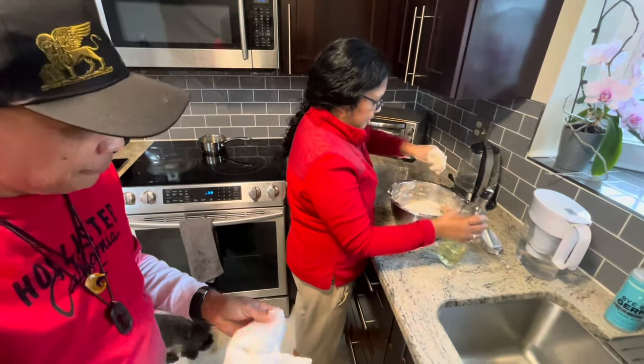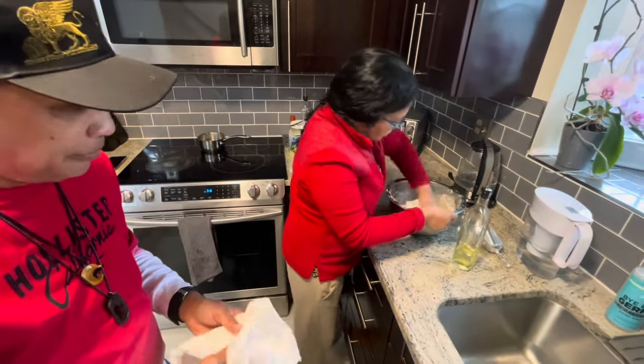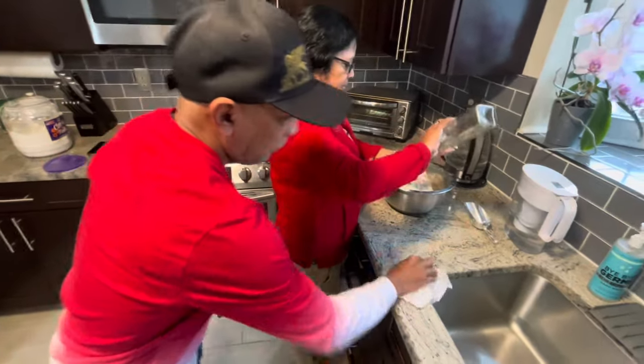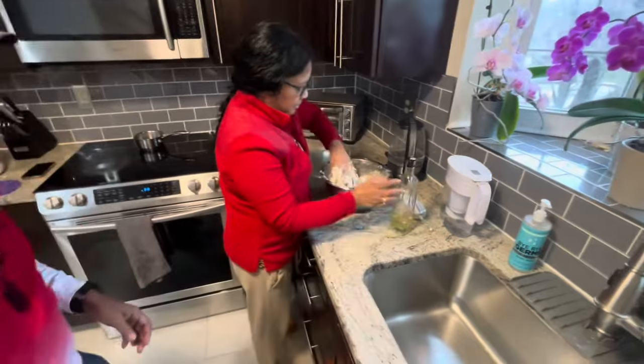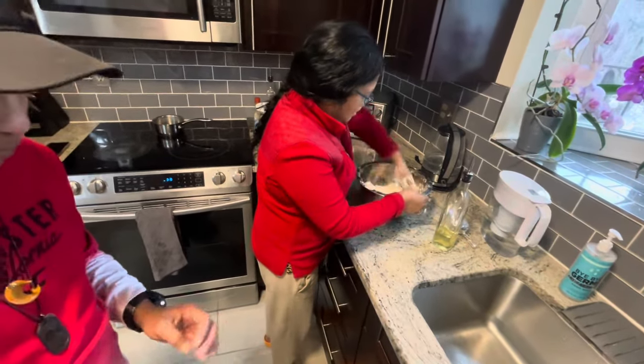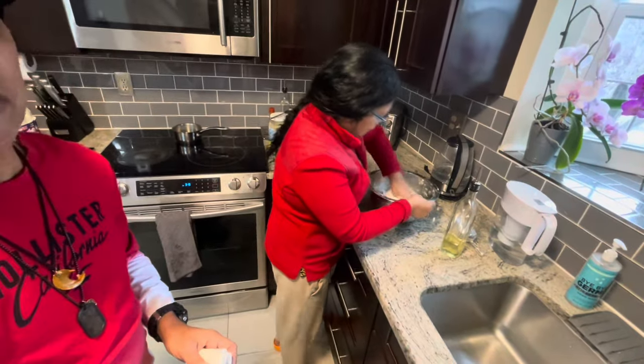What is the oil for? To keep it smooth and soft. Nice. Well, you see, that is why I'm asking you. Otherwise, if you'd tell me that you wanted roti, you wouldn't get oil in it. No, that's non-oil roti.